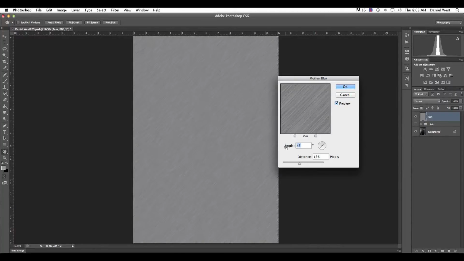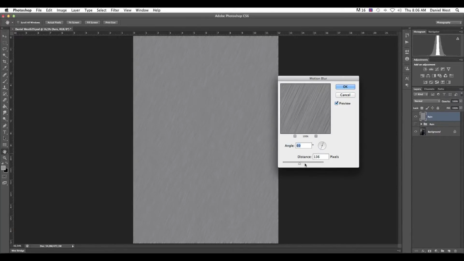If it's really strong wind, we go 90, like just coming down is normal. 0 is sideways, obviously, and so on. So what we want to do is go to about 55, even give a nice angle. That way our rain is coming from the right to the left. Otherwise, if you wanted to go left to right, you just go minus 45 or 54 or whatever you like to have your value. I like 72 actually. Alright, so let's just go to 65. We go down to 72.